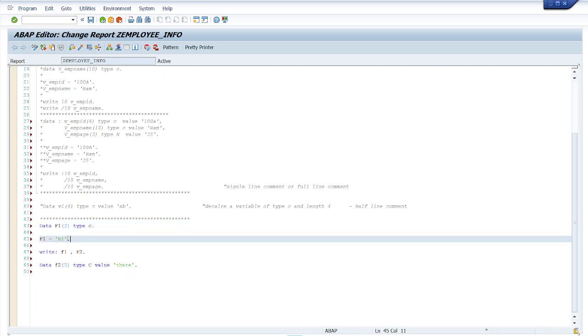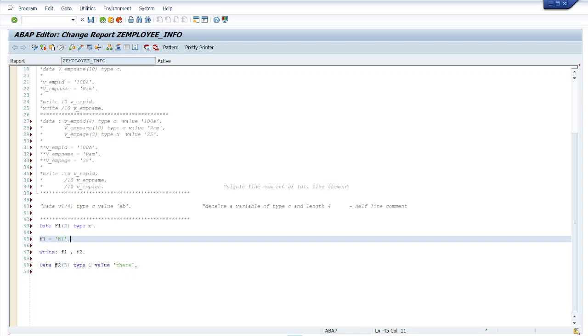We have to put a period at the end of the statement. Now write f1 and f2. Where did I declare f2? Below the write statement. I have used the keyword write to show the result of variables f1 and f2, and after that I declared data f2 of length 5, type C, value 'there'.